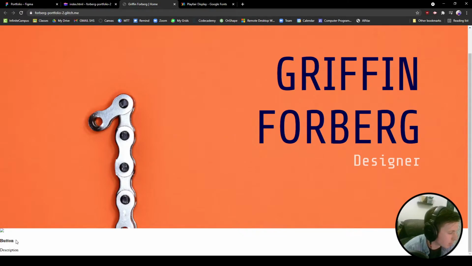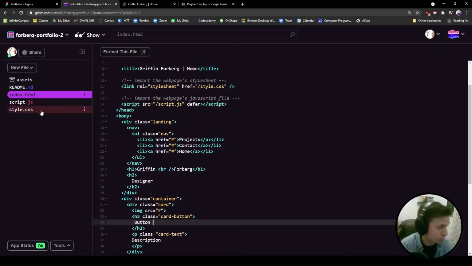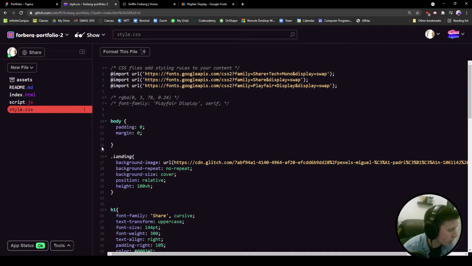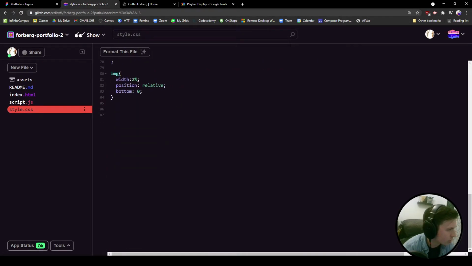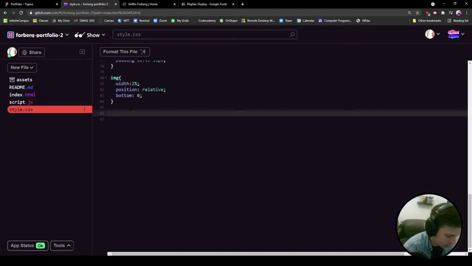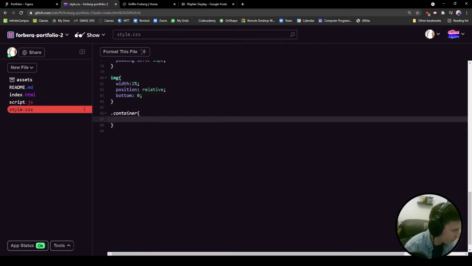So that right there is in there, but now we want to actually place it inside of a cell inside of our grid. So let's go into our CSS and start to call out our container and make our cards. So container, inside of this, we're going to start with display grid.